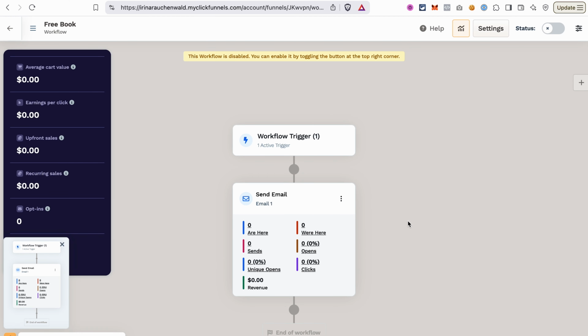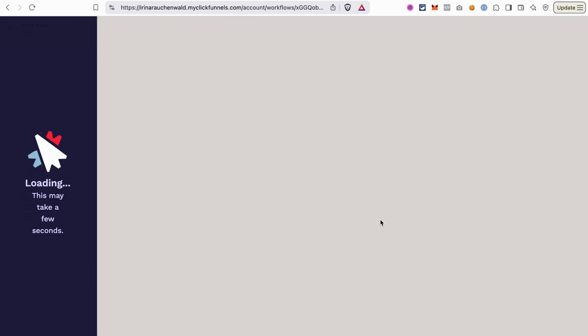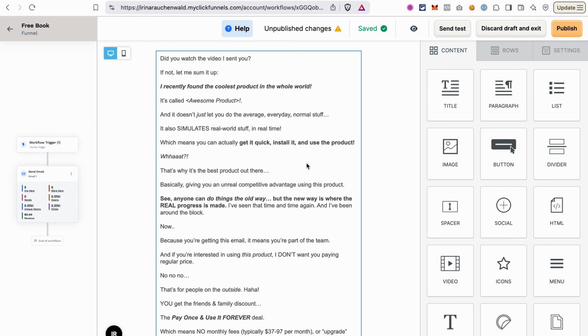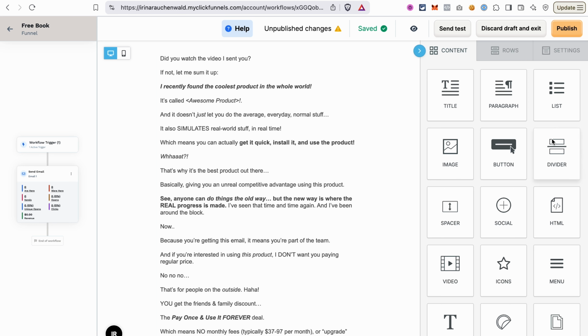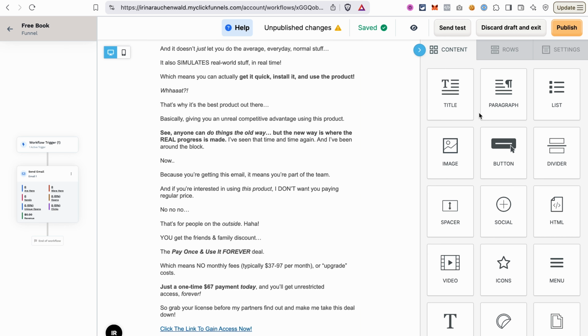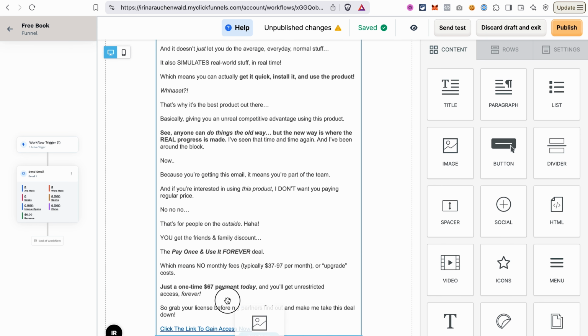Now we have a new step created in the workflow, Send Email, and to edit the email, click on the icon with 3 dots and select Edit Email. The email editor looks slightly different, but it follows the same principle as the page editor in Clickfunnels. On the right you will see different elements that you can use in your email, and you just drag and drop them into the area here. Let's say I would want to add an image element. To do that, I select this image element and drag it into this editor area.